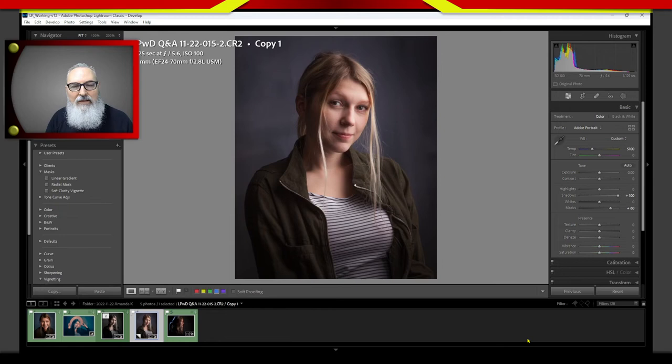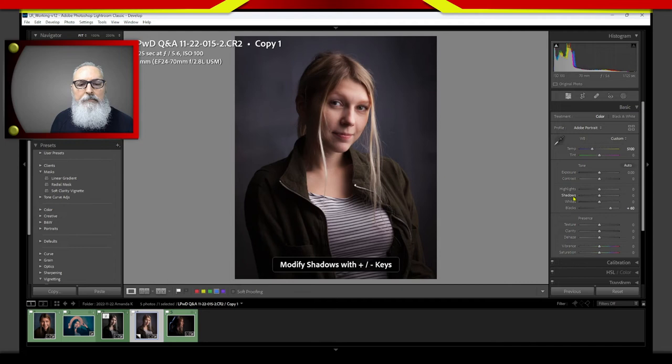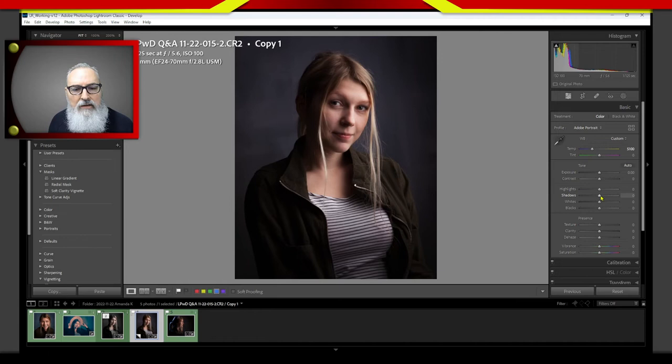So it all comes down to intent, right? And my personal preference, and again, understand everything that I'm doing here is very subjective, my interpretation may not be your interpretation, and that's okay. You might say, oh, I like it a little brighter. Perfect. You now have the tool to do that. That's what I want to give you. Me personally, I want to introduce you to Amanda, but not so much that you're distracted by what she's wearing. So for that, I don't mind the blacks being a little bit on the darker side. I might throw open the shadows just a touch, and that works fine for me.